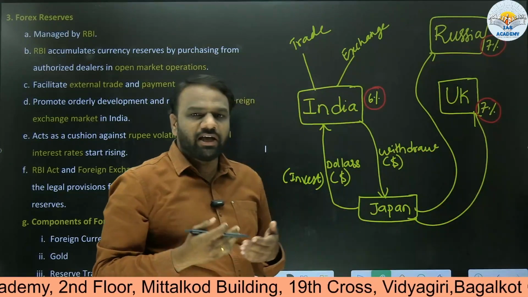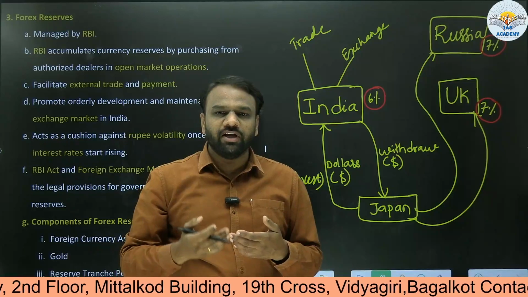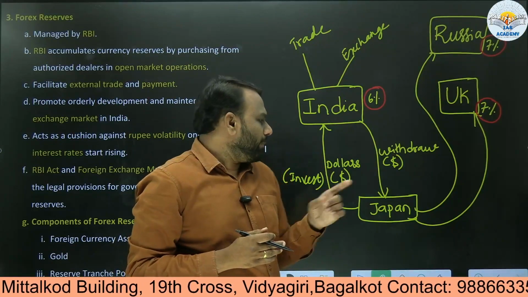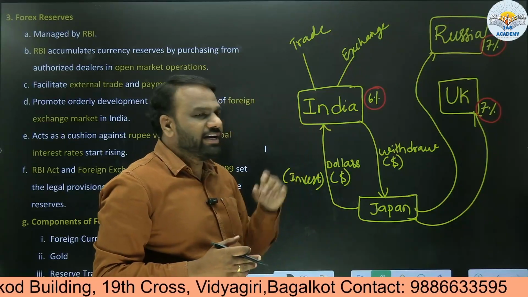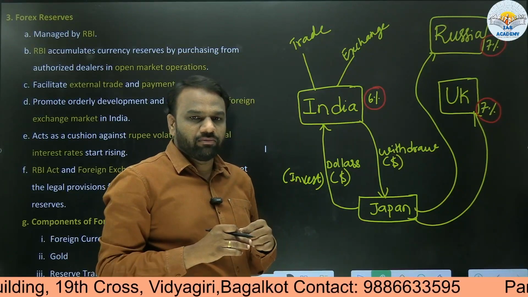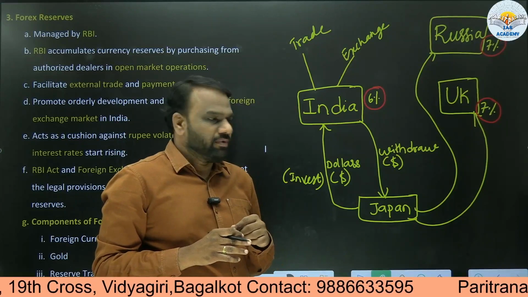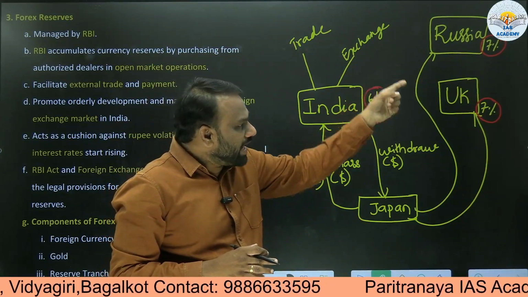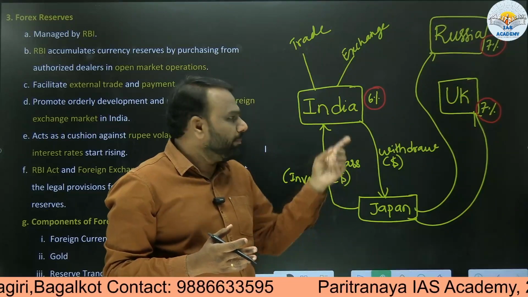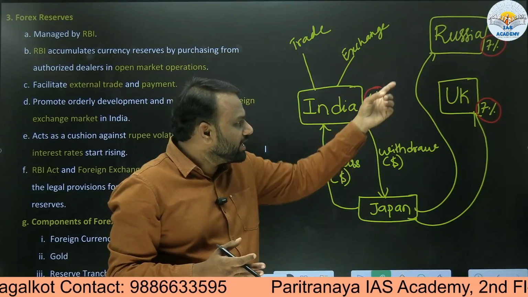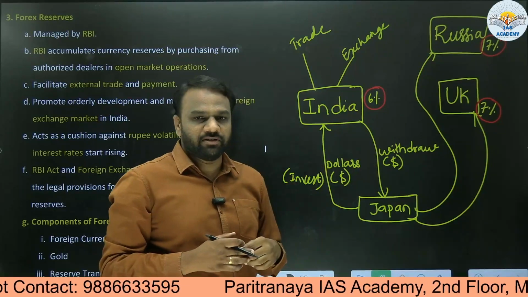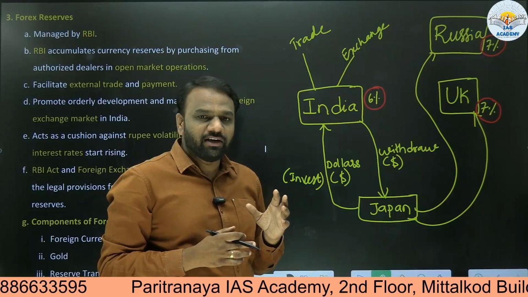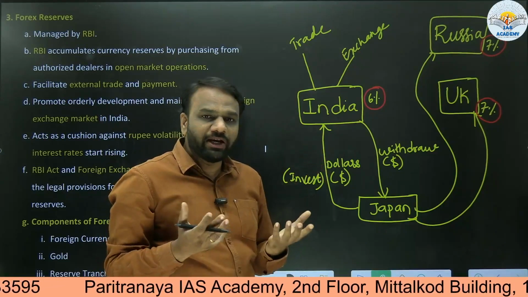And these rates go on changing based upon the policies of the central bank, in India especially the Reserve Bank of India. Now a person from Japan has invested in an Indian bank. He has deposited some amount, looking for a profit. But after a few days, the interest rates in Russia and UK are increased. Compared to India at 6%, in Russia and UK it is 7%. So obviously the person who has deposited in the Indian bank will understand that if he goes to Russia and UK, he will get more profit.